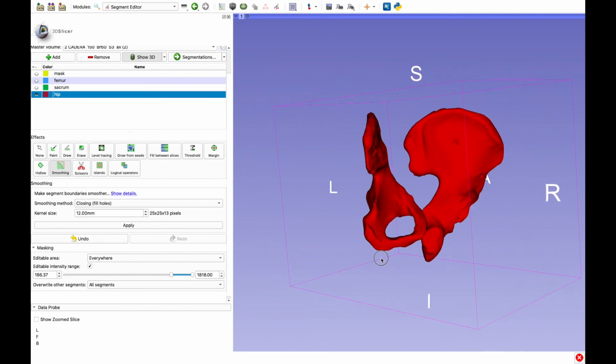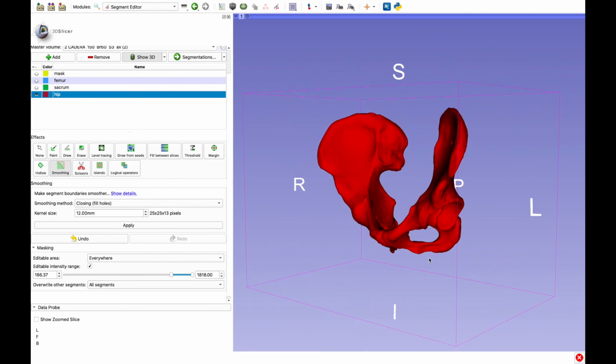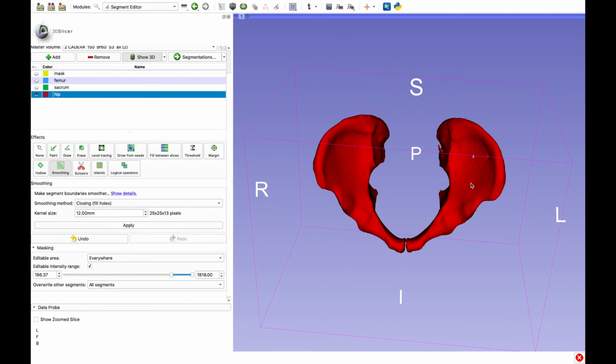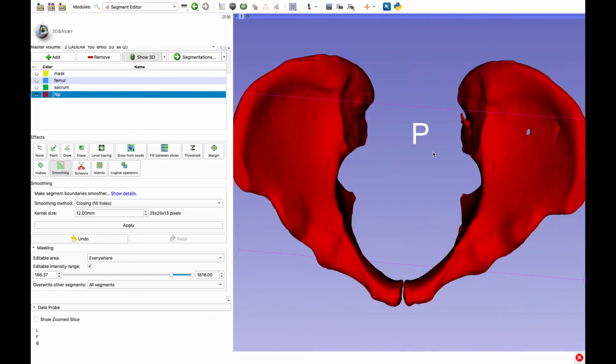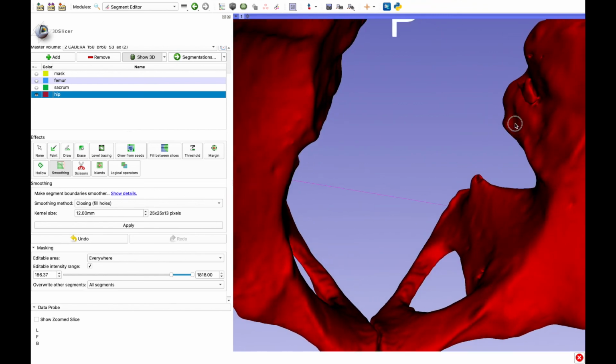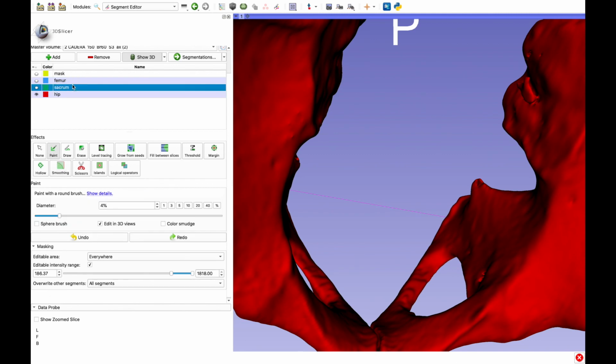So I'm just looking over, making sure it's as clean as I thought it would be. It looks like we've got a little floating piece of the sacrum right there. To fix that, we're going to do what we did before, or I'm just going to paint it to make it match the sacrum. So let me get a good view of it. All right, that looks all right. I'm going to click paint, click sacrum, and we're just going to put it where it belongs, which is not here.